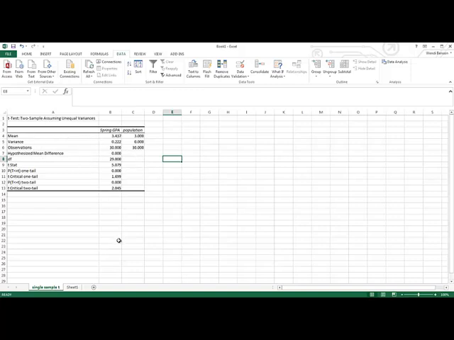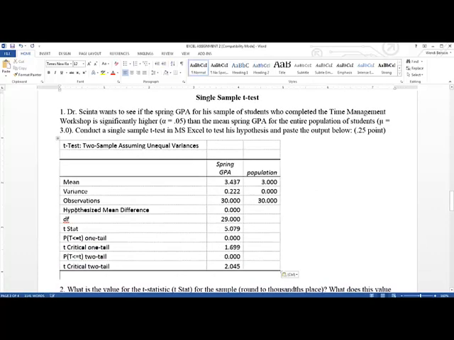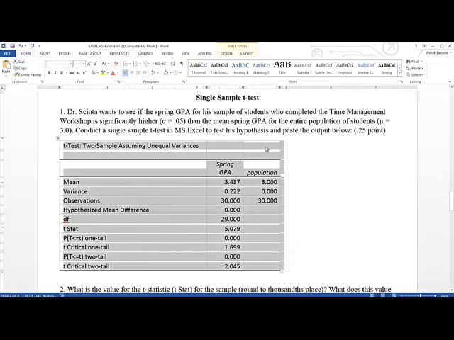So now let's go ahead and copy and paste this into our assignment. So just highlight all of this, hit Control C, and then go into your assignment, and right under number 1, just hit Control V to paste it. Now, if you like to, shrink it and play around with the formatting for this, because watch, this can get crazy if you try to size it the way it is.